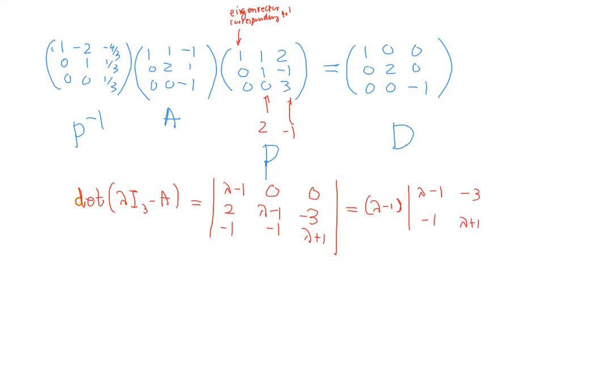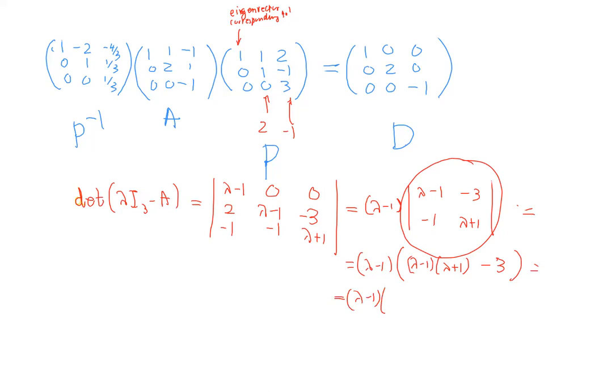And now this thing is going to give you a polynomial of the second degree, which you can solve using your quadratic formula. So lambda minus 1 times lambda plus 1 minus 3, which gives you lambda minus 1 times, it's very straightforward. So it's lambda square minus 1 minus 4. So it's lambda square minus 4, which gives you right away lambda minus 1, lambda minus 2, lambda plus 2. So your eigenvalues here are going to be 1, 2, and negative 2.